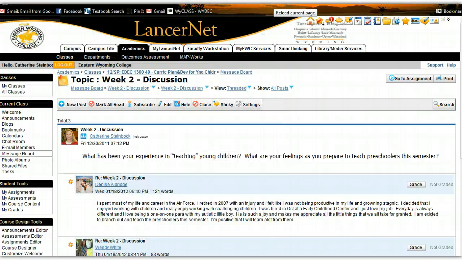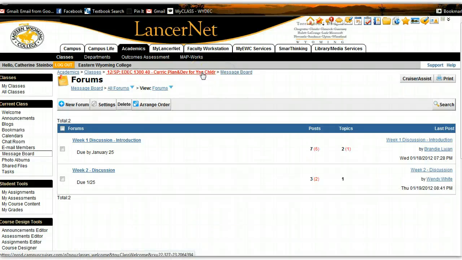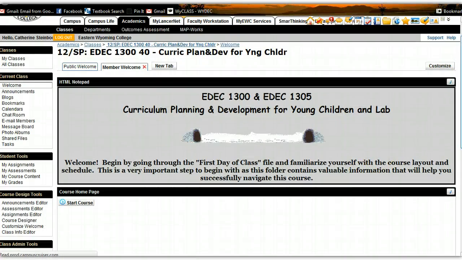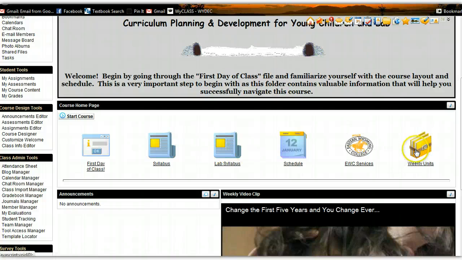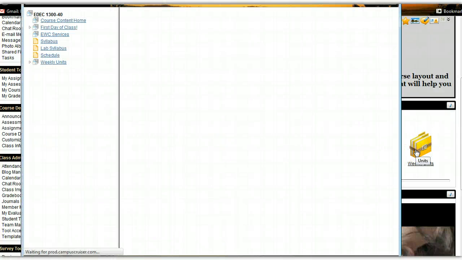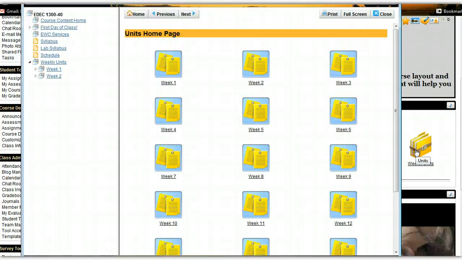It is very important that you navigate this course by using the weekly folders. If you bypass these weekly folders, you will miss a lot of the course. You will miss things that, as far as instructions and guidelines for each of the weeks.